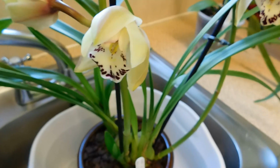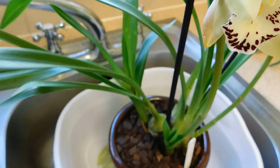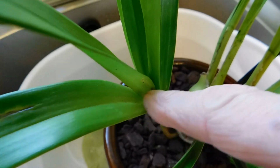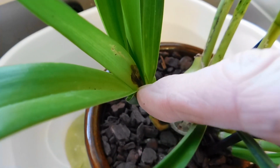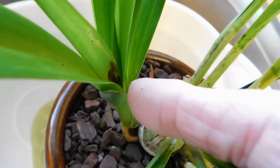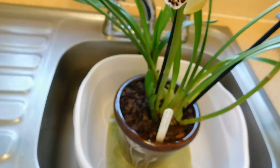And this is the Cymbidium now, in all its glory. Not quite open, some of them. But just let me show you what I've just noticed. There, can you just see? I thought, well, how's that happened? Can you just see there, on that leaf? But I've looked down, and it looks as though it's isolated itself. So at some point, I've got a little drop of water in that.